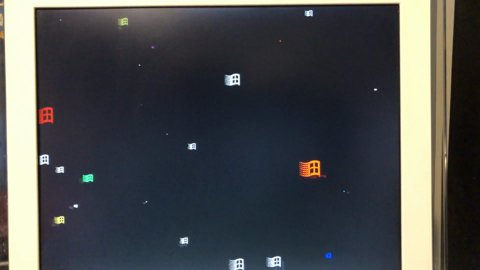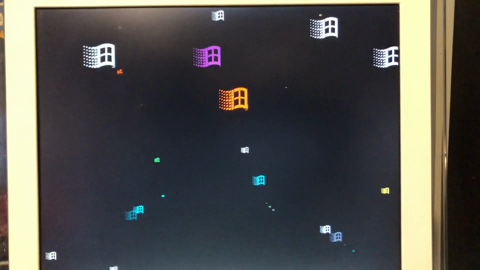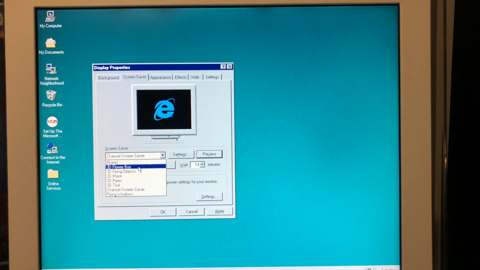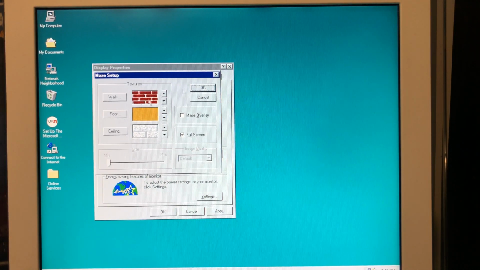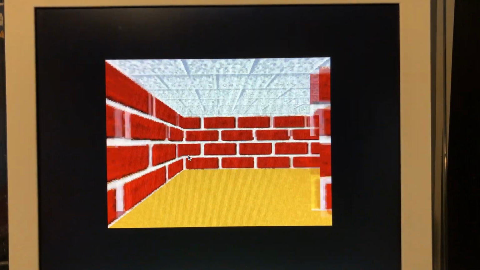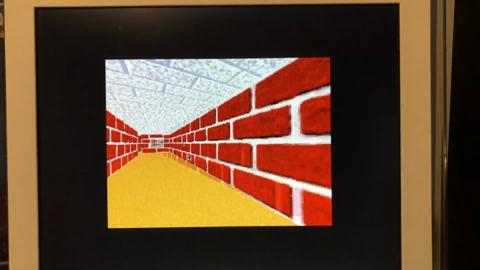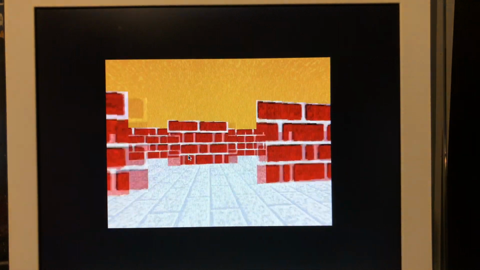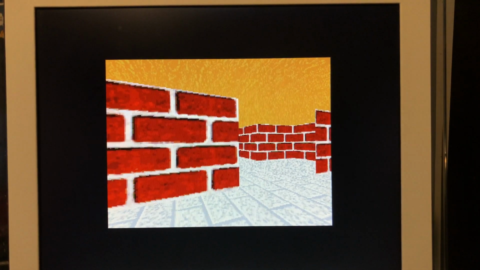Yeah, that was one of my favorite screensavers. I had it on, I think, my Windows 7 PC, when I used Windows. Actually, I know the one I want. 3D Maze, there we go. That's like the classic Windows 98 screensaver that everybody uses. Cursor shows up, that's just how it is. That's a nice screensaver.